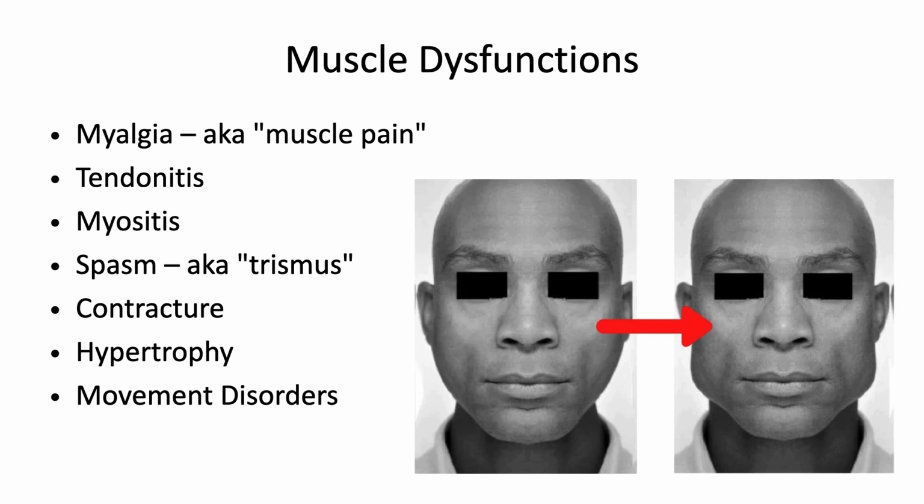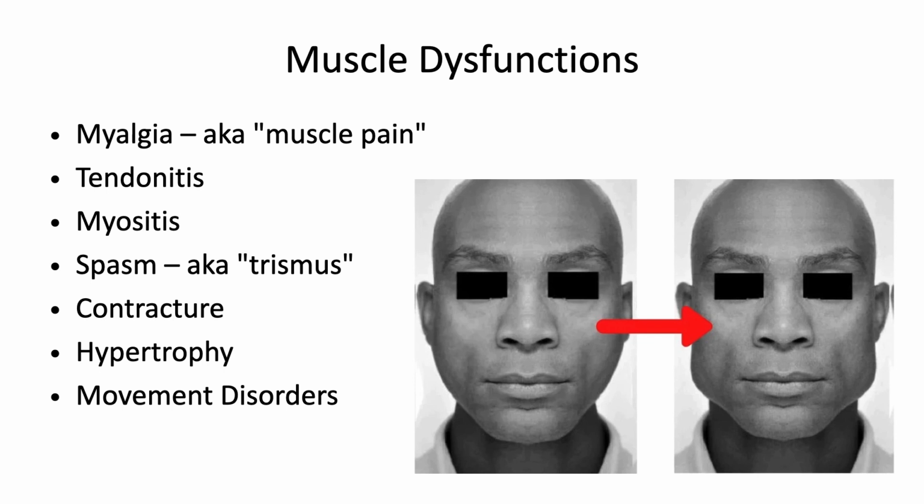Hypertrophy, so that's a picture of this guy. When he clenches, right, he's got pretty giant masseters. So folks that have that, you can be pretty confident they're clenching. Clenching is like a workout for your face that you don't want to do, and it builds up stronger muscles. So if you can see their masseters from across the room, you're pretty sure they're overusing something, or play an instrument maybe, but yeah. And then there's, of course, movement disorders, tremors, things like that people can have that affect the face. That would be a muscle disorder too. But mostly we're looking for muscle pain and tightness in the clinic as a complaint.